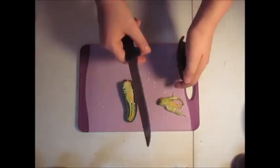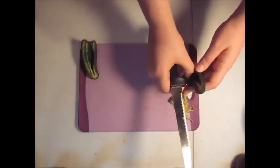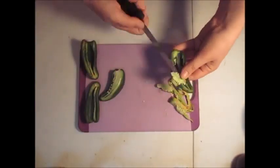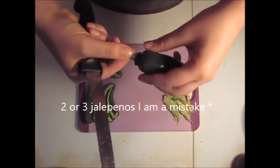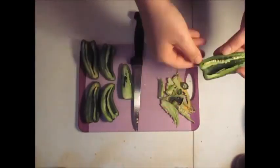Now I'm coring my jalapenos, and my sister and I don't like spicy too much, but my mom loves spicy, so I cored all of them, but you have an option of using 4 or 3 jalapenos, and since my mom likes spicy, I used all 4, but I did not leave the seeds in because I would have died.